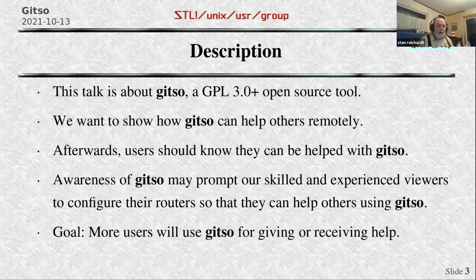Page 3. This talk is about Gitso. It's a GPL 3+ open source tool. The whole purpose of this session is to show how Gitso can be used to help others remotely. Afterwards, users will know that they can be helped with Gitso, and everybody here will be aware of it. It may prompt some of our more skilled and experienced users to configure their routers so that they can help others using Gitso. The goal for me is to get more people to use it for giving or receiving help.